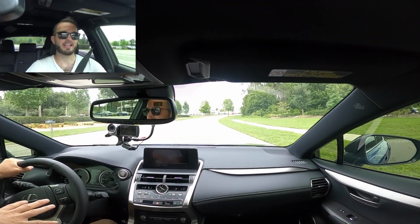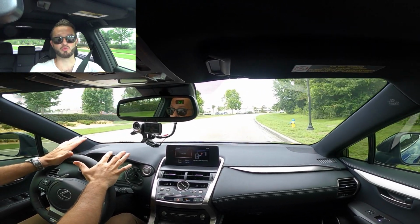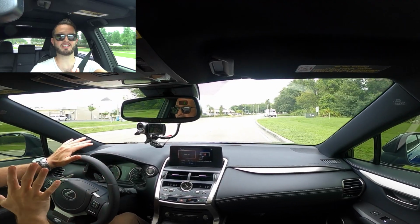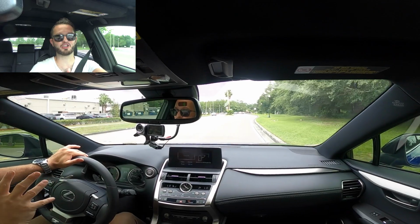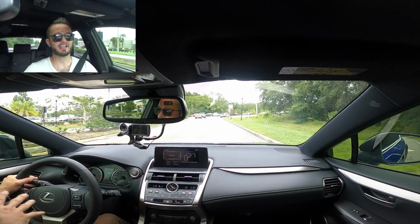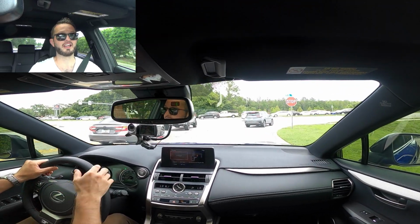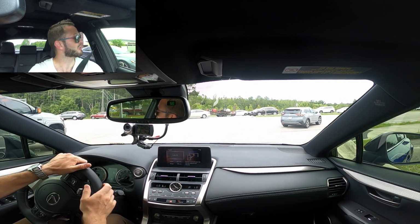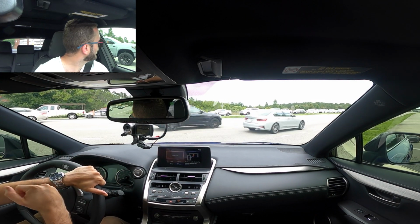The seat quality in the vehicle as I proceed, it seems it hugs you. So it feels really good in that perspective. It does feel sport derived, and I like that you kind of sit up more. You can obviously fold the seat back and forth however you like, but it does have a good seat to it the way it is. As for feeling bumps and whatnot, it kind of blocks out any of those impurities because of the comfort in it. The steering wheel, I like that they have the perforated on the side because that's where I tend to hold my hands most of the time for the steering wheel. So that way it's got a good grip to it.